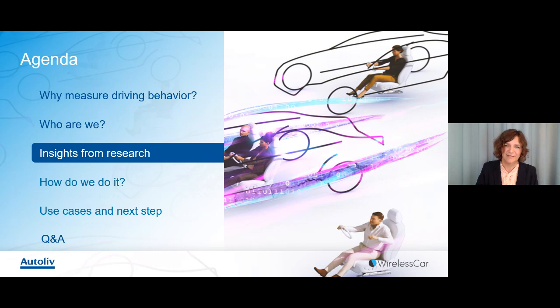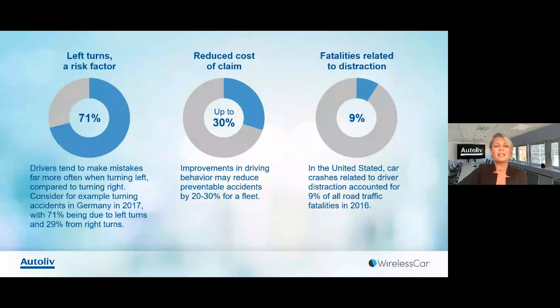Thank you so much. We're starting with a slide, just choosing 3 slides here to give you a glance of statistics behind what we're working on. Everyone possibly remembers from driver school that left turns are not a good thing, and that's also illustrated in our score. The reason for all the roundabouts around us, the figure of 30% reduced cost in claims when doing improvements in safe driving behavior, we already mentioned in the beginning.